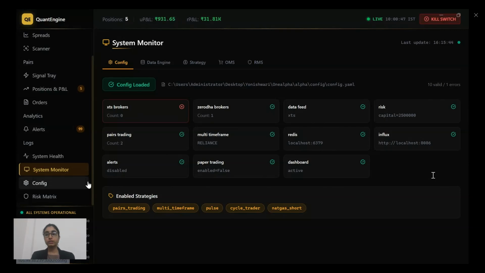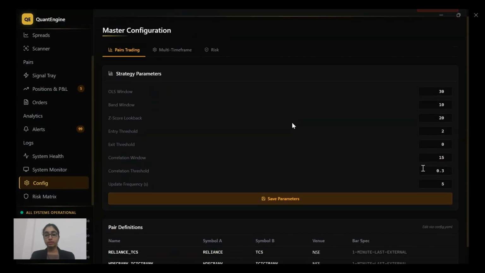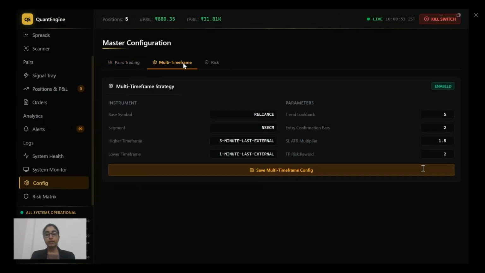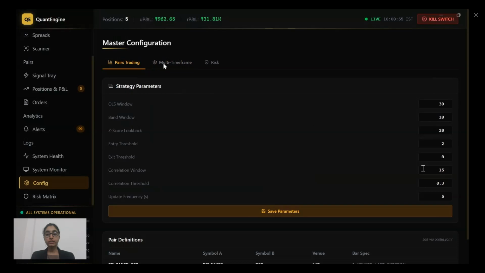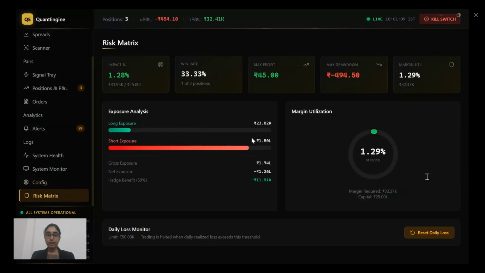And you also have a kill switch over there in case you want to stop everything if something goes wrong. And the config over here, this section lets you configure the whole system according to you, your strategies, your rules. You can set the position sizes, define risk limits, pick your brokers, tune every parameter, all without writing a single line of code.